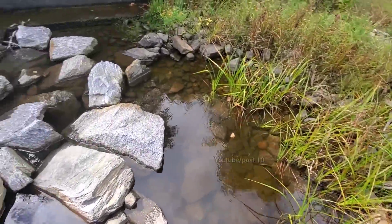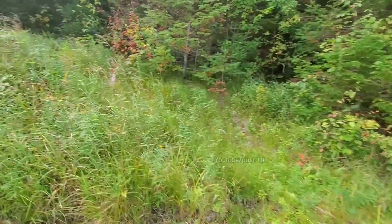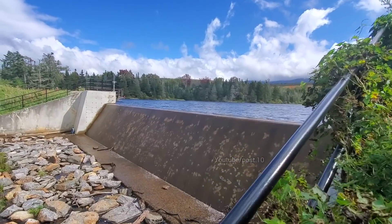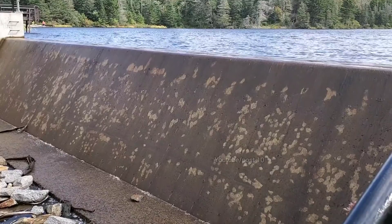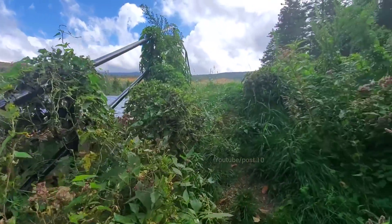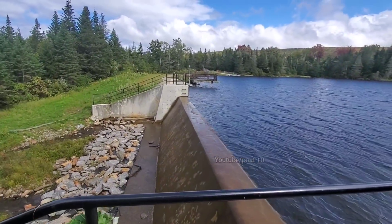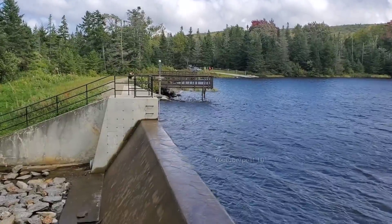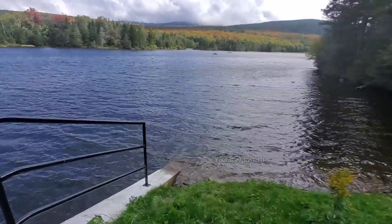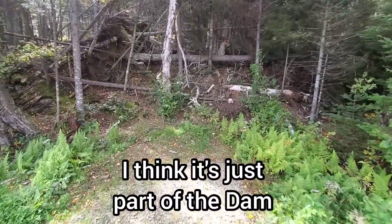Love looking around in this riprap rock — can often find little salamanders and frogs all over the place, but it's getting late in the year. Next week it might frost up here — actually it says it's going to be in the lower 30s. Nice pretty dam. The wind's actually calming down at the moment so this is going to clear up real fast. Not exactly sure why they did this on this side of the dam — you see how the walkway is over there, and then they continue the walkway here. Could this possibly mean they might actually put a bridge here in the future? Why would they continue the trail over here? There's also some flags right here — could they possibly be planning some kind of nature trail?